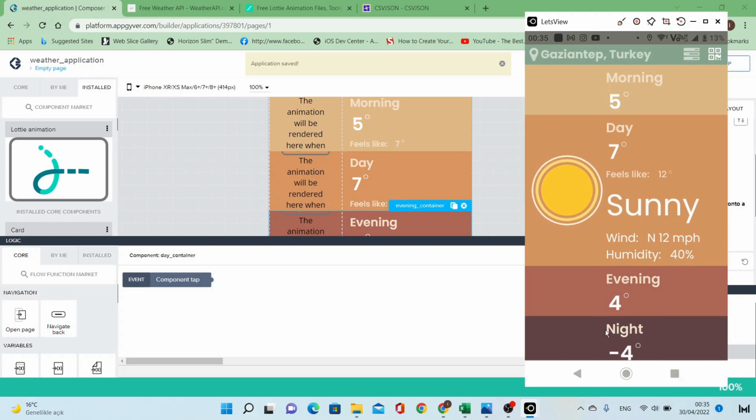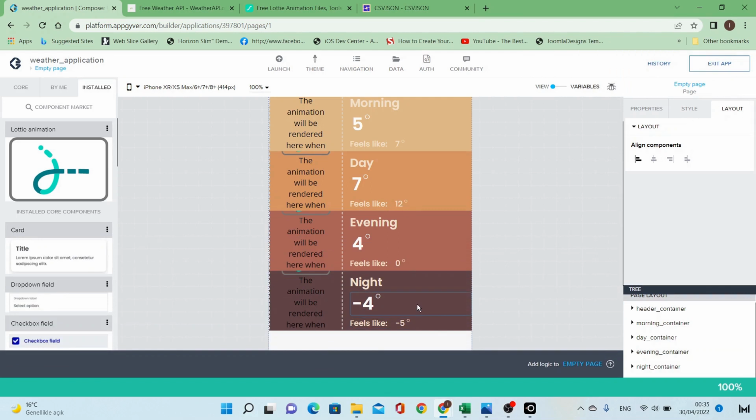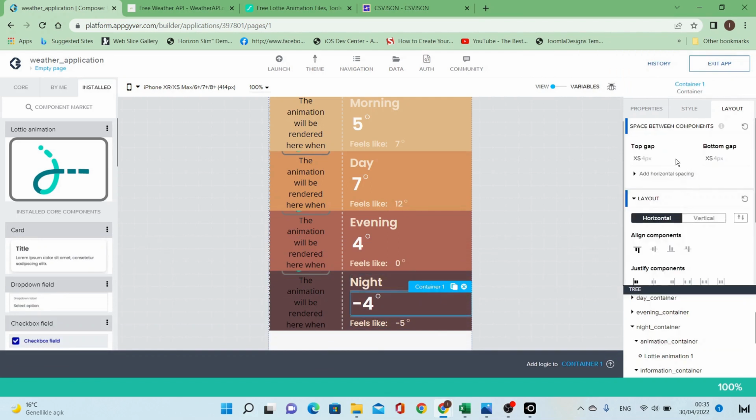Last thing, I think I should decrease the height for the inactive container, so the night container will be displayed in a better way.